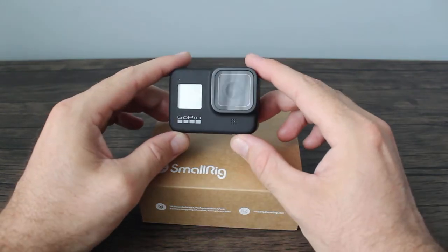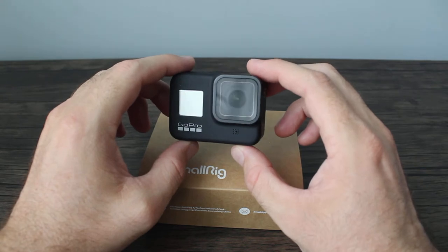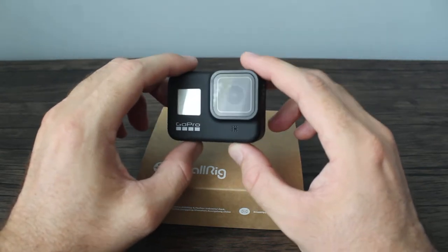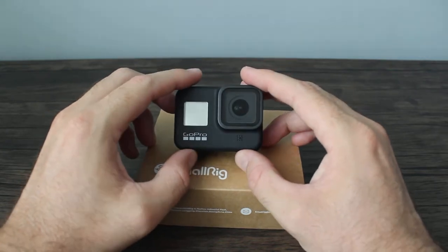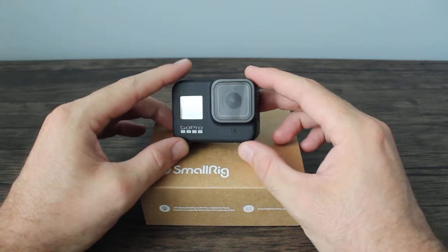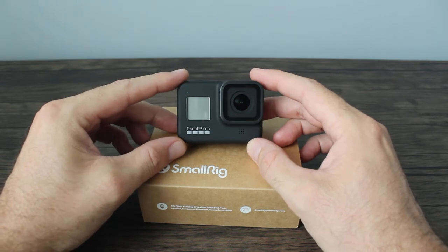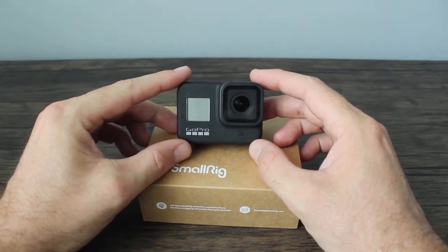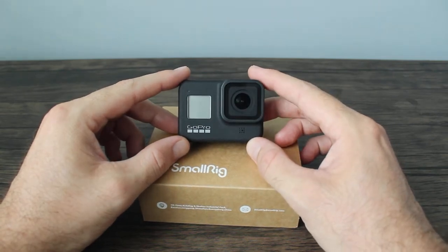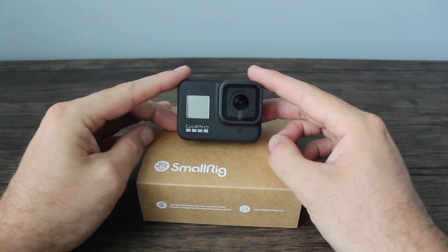I thought the idea of making the GoPro a little bit more versatile for different environments, for shooting video, and photos even for that matter. I was looking into some possible cases. A couple of things that I was interested in was adding a microphone, adding a light, adding ND filters. I wanted to protect the lens a little bit. I wanted to just try to expand the video capabilities as much as possible.